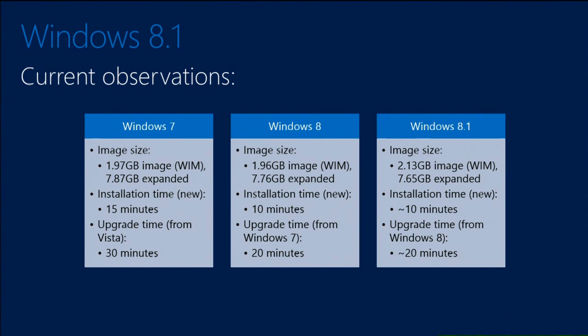To upgrade, so in the case of 8.1, to upgrade from Windows 8 to 8.1 on the same hardware takes about 20 minutes. We've seen ranges of times. The fastest machine I think we've tried is a ThinkPad X1 Carbon, which upgrades in about 13 to 14 minutes. The slowest machine, some of the older machines with spinning hard disks, can take an hour to go through that update process. If you're pulling the bits across the network, then of course the network speed comes into that as well, so that hour could become longer. Just depends on how quickly you can read the installation files over the network.